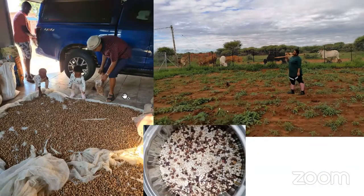Oh yeah, I just wanted to insert myself and my family here. One of the things we're realizing is that traditional and indigenous foods are still kept, even though those practices and access to that food are dying down, because there are still quite a lot of rural communities and, like I mentioned, small-scale farmers that still grow them. This is a case in point with my own family.